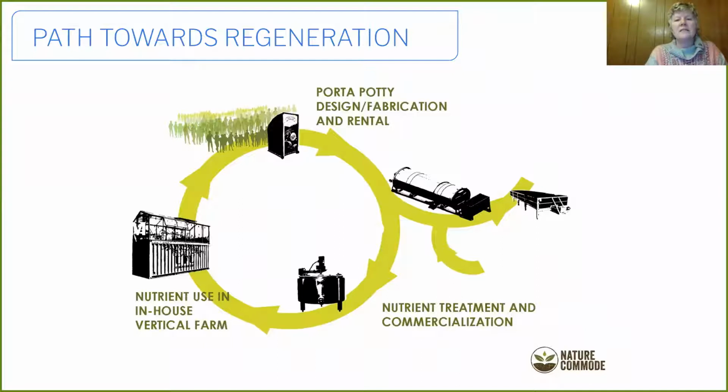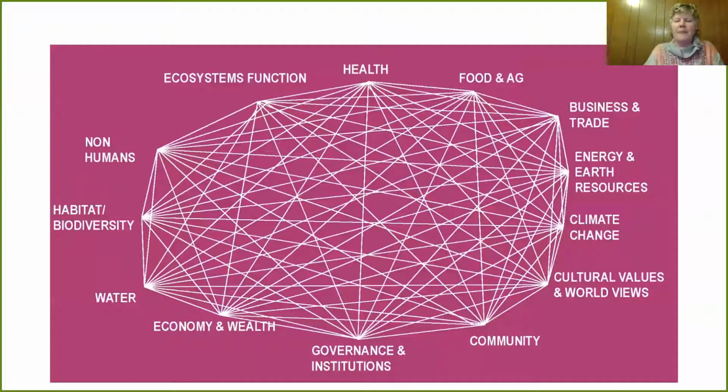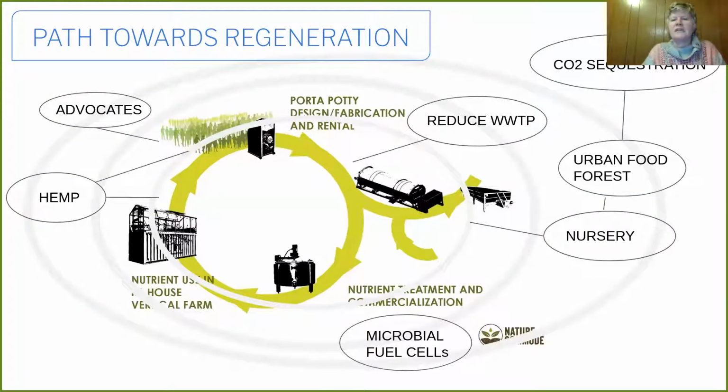But in looking at some of the frameworks within regenerative thinking, it really wanted to tie and extend that well beyond what I've conceptualized so far. So how could this provide additional prompts for where a system such as this could continue to evolve? And so the idea of having these growth rings that continue on out.